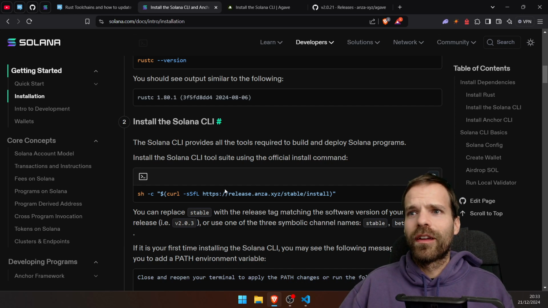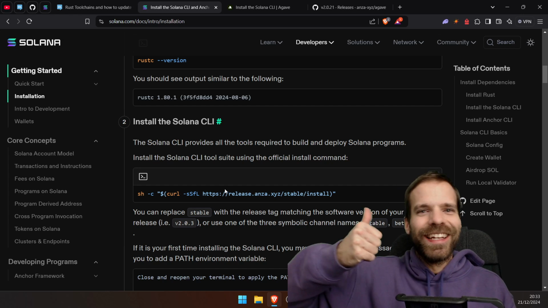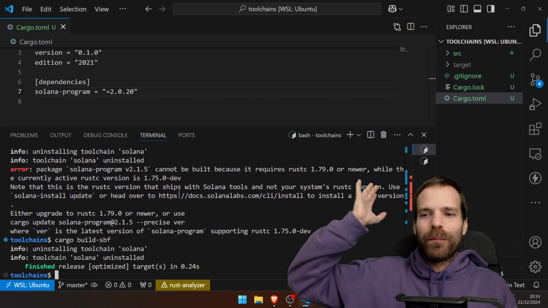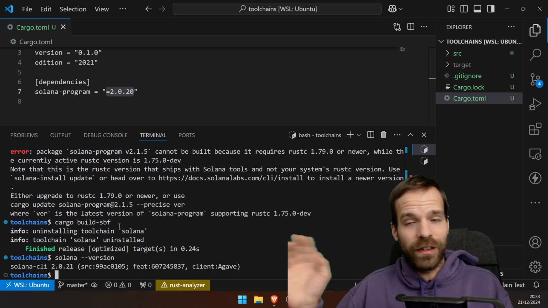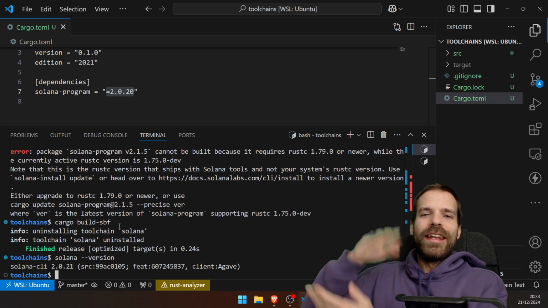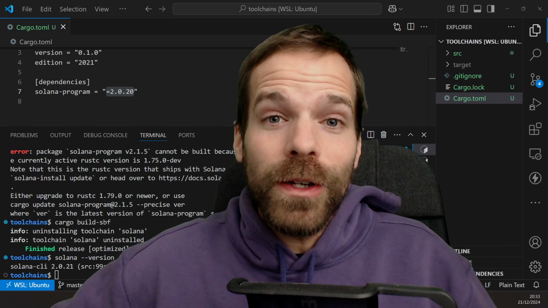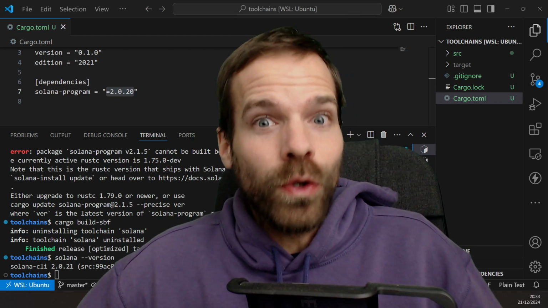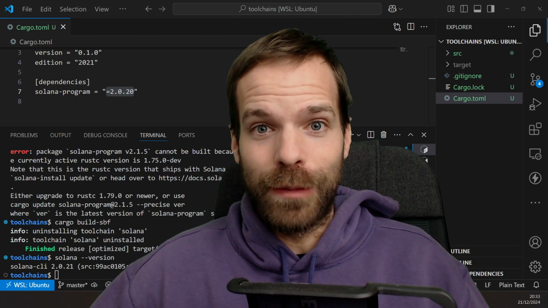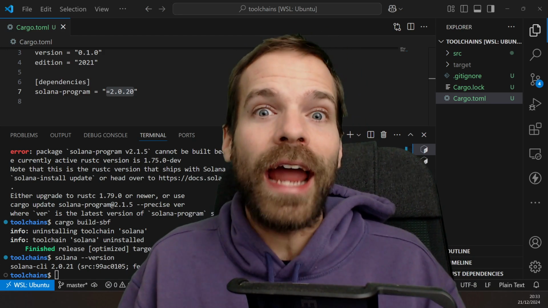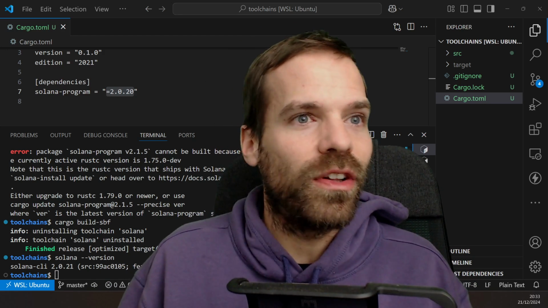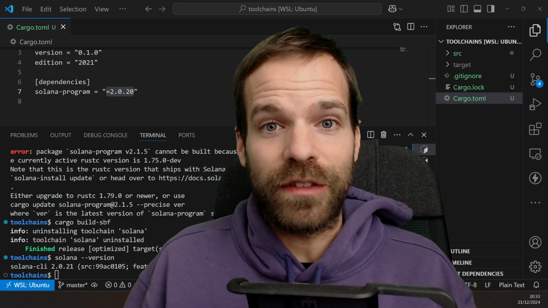I learned something. And it's exactly an hour. Nice. We can now build again. Isn't that cool? Because we have the right versions of this dependency and our Solana CLI tools. Nailed it. Well done. I hope you learned something as well. I hope that now I won't run into issues with the Rust toolchains anymore, and I will understand that I just need to update my Solana CLI with Agave install update or specify the exact version that I want.